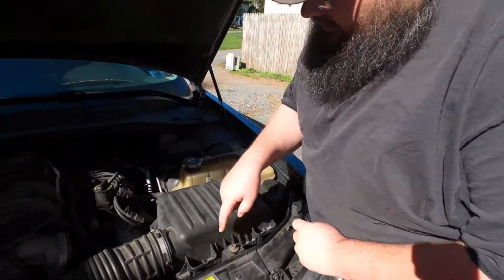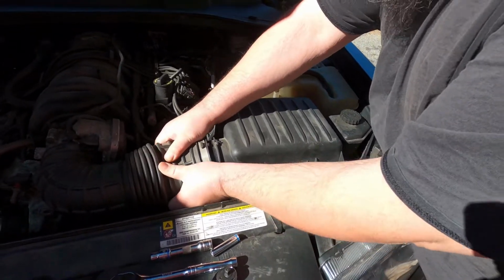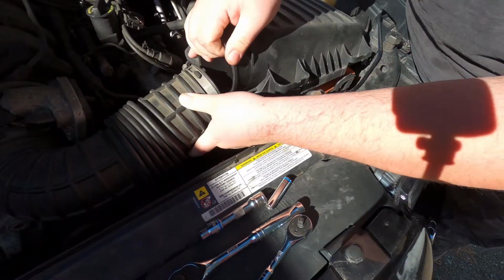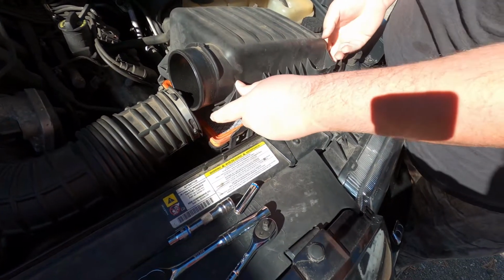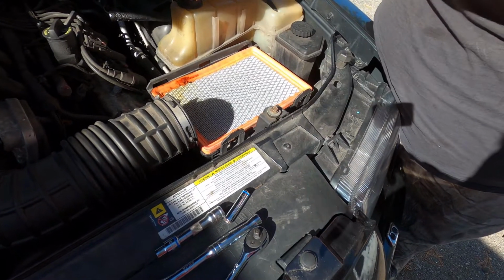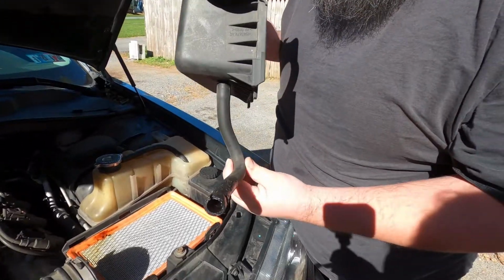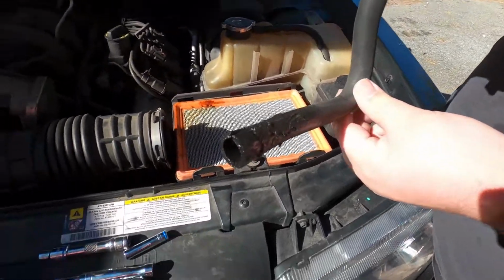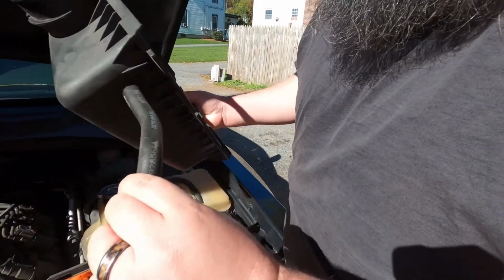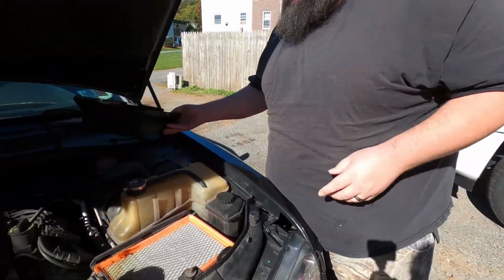This box is kind of in the way, so I already loosened this clamp. We're just going to get this slid out of the way. This box is kind of weird, but you just make these come out of there. I don't know why they made it so hard. I remember seeing that when we did the training, so I need to get the part number off this hose and order that, or just go to the parts store and get one in that size.